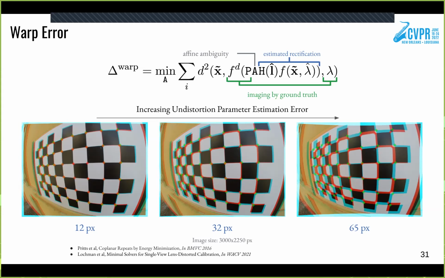And so this is what we call the warp error, this process. And I wanted to show, for a particular example, increasing undistortion parameter estimation error. So this is this division model parameter. As you increase the error of lens undistortion, you can see how the discrepancy in this process is increasing. And you can see that for a very small perturbation of the lens undistortion, how bad your correspondences get on this chessboard, which are the green and red dots.